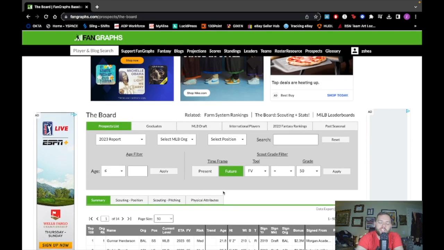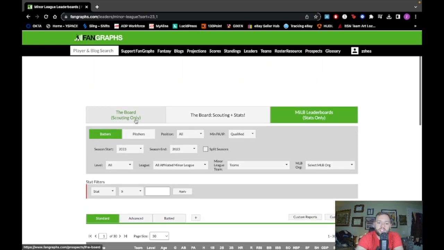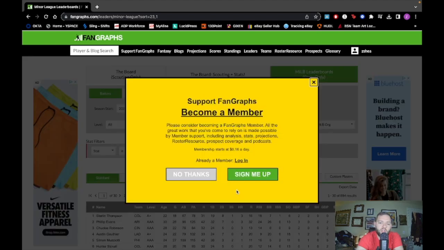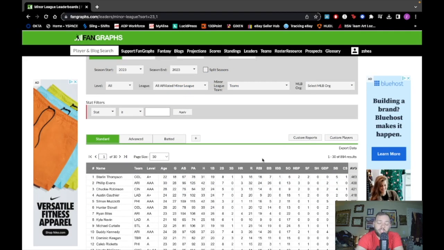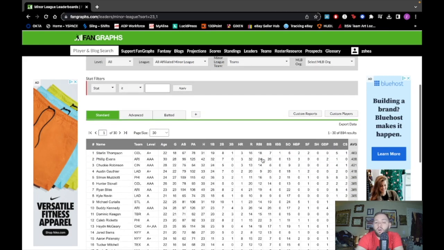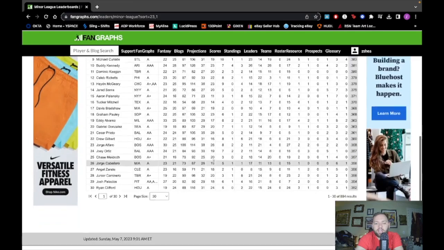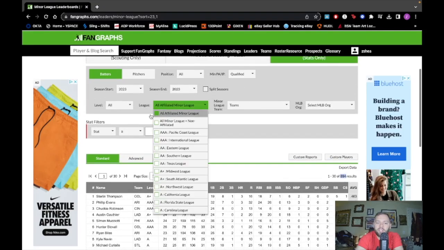There's a bunch of different things you can do here, but just for today, we're going to use the MLB leaderboard. This will show stats for every single player in minor league baseball, literally everybody, all the way down to the complex league and the Dominican Summer League, the DSL. Some of those leagues haven't started yet, so this is basically going to be AAA all the way down to Low A right now. You can tell there are 884 different players they have ranked, and then you can split it by anything.